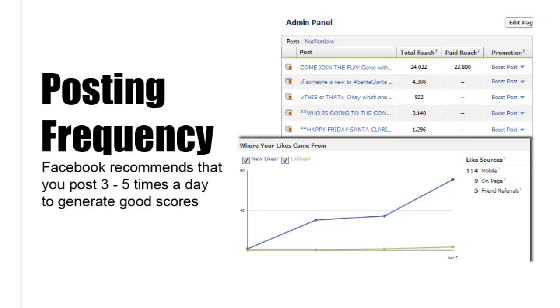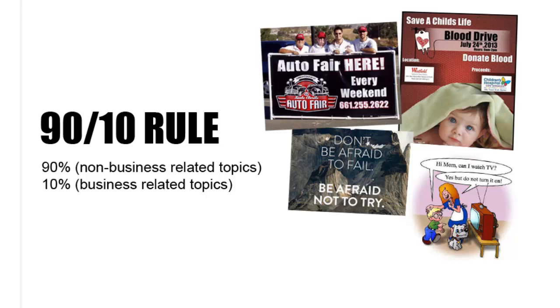Now, you may be wondering, well, what do I post? Well, that brings us to the third component, the 90-10 rule. The 90-10 rule simply means 90% of your posts must be non-business related topics. Things like events in the local area, charities that are happening, fun quotes, fun photos, feature other local pages on your wall. And 10% business related, anything that can lead to a sale. Think of your fan page like a party you've invited all of your friends to. Keep them entertained, get them talking to each other or yourself, get them connected to the community somehow. Following this rule will keep your page engaging and fun, which will help spread across the Facebook platform.